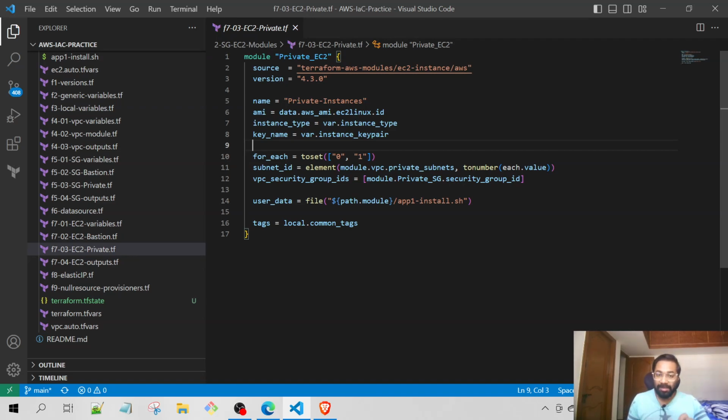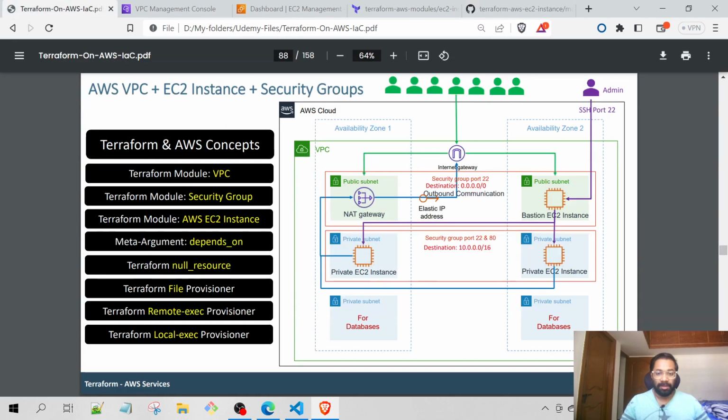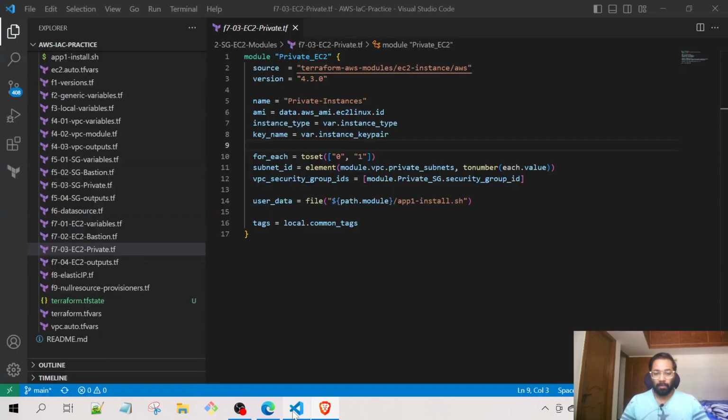In the IDs field, we could have directly mentioned the subnet IDs where this private EC2 instance can be deployed. But since this field can accept only one value, and we want to define the private EC2 instance across two different private subnets across two different availability zones, I have used an inbuilt Terraform function known as the element function.